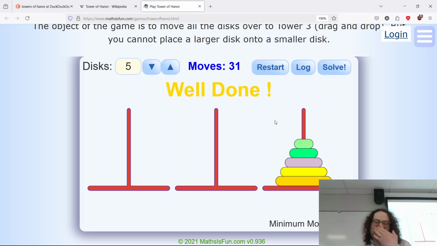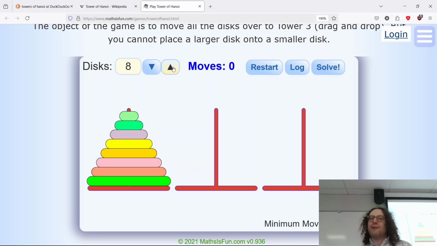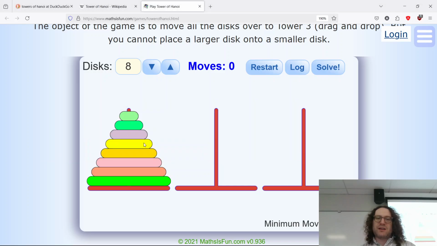It starts getting really ridiculous once we get to 6, but the same principles hold for however many disks there are. To solve size 8, you're moving a size 7 over here, and to move size 7, you're moving 6. To solve a tower of size 6, you're moving the subproblem of moving 5 and 4 and 3. This is a recursive puzzle, and we kind of ignore the bottommost disks as we go down with subproblems because we treat that as part of the floor.